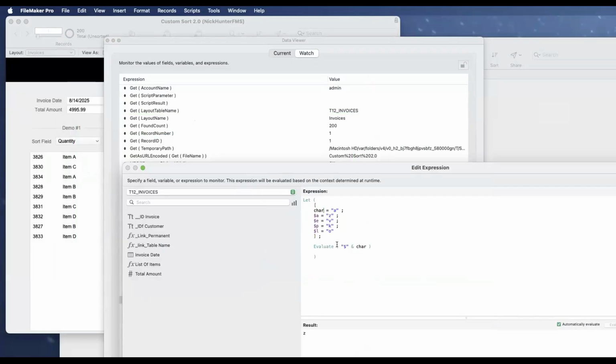Here the evaluate will try to evaluate the variable, dollar and the character that is here. So this will evaluate this.